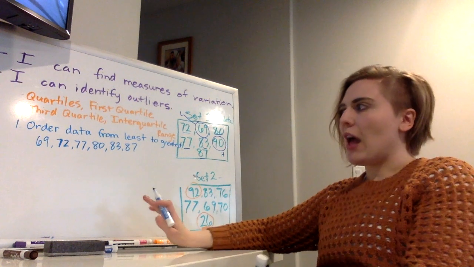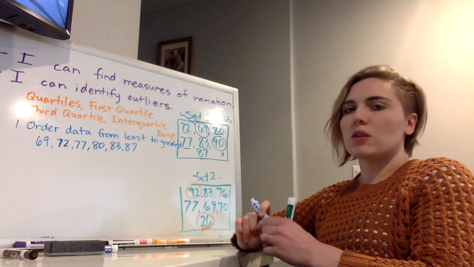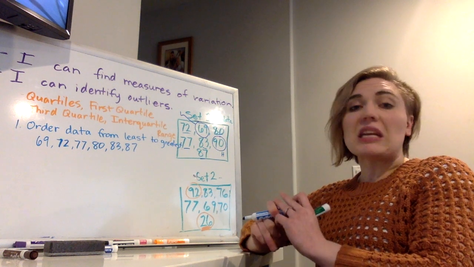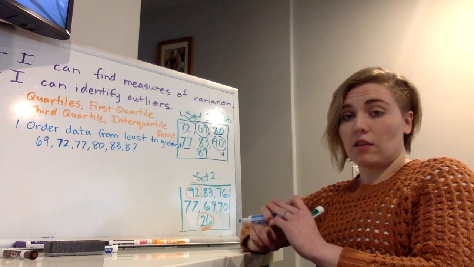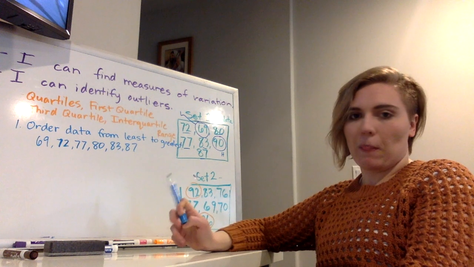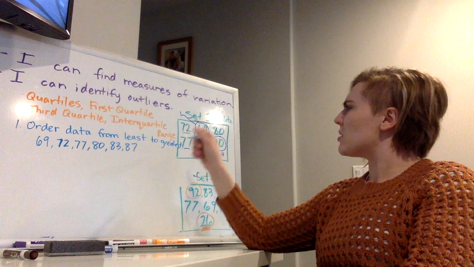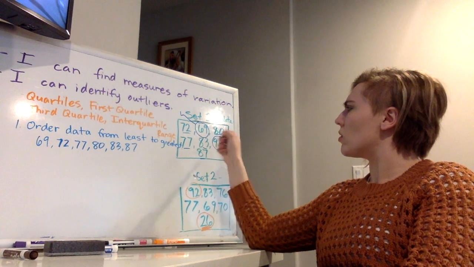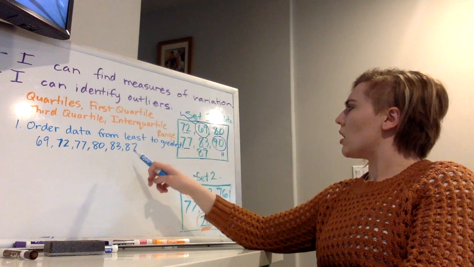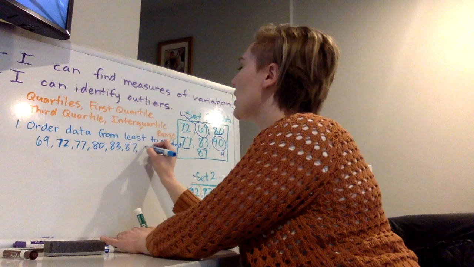It's in order. And I want you guys to think about median. When we're finding the median of a number, we're going to do the exact same thing here. Okay, we've got 1, 2, 3. Oh, I'm missing a number. What number am I missing? 2, 3, 80, 87. Oh, I'm missing 90. 90 is the highest one.